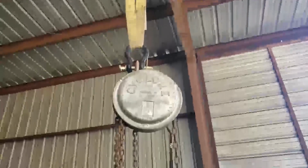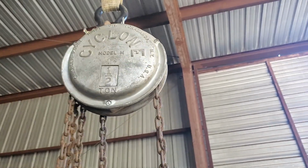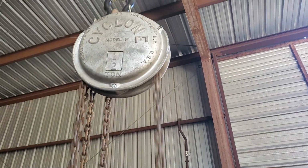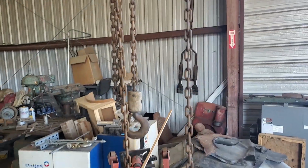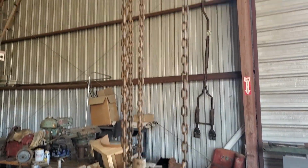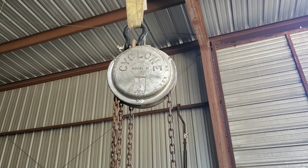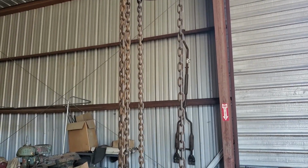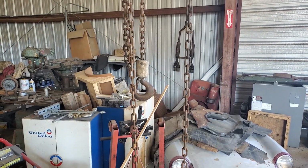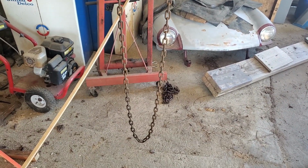So one of the items I acquired while I was up in Ohio is just a mini version of that 3-ton hoist. It's a half ton hoist, so 1,000 pounds. Almost identical construction. It's got that same, you know, buttery smooth action for positioning items with the hook. I need to coat the chains with the special graphite oil that contains a graphite lubricant. You want that to basically kind of evaporate away and leave a graphite film on the chains. So I have to remake a batch of that because the batch that I had, the spray bottle that it was in, cracked in the cold weather.